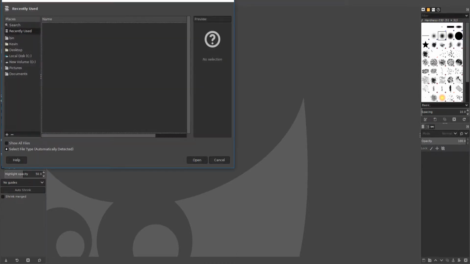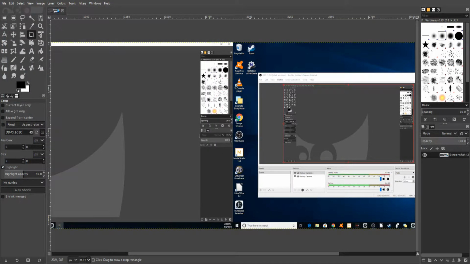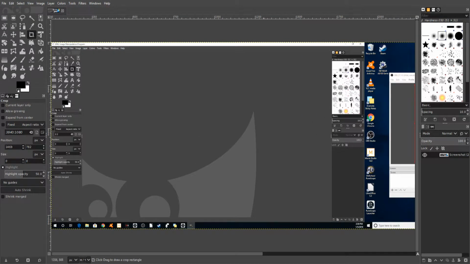So I will open. So now I've opened up screenshot 2. I have a dual monitor set up. You don't normally see the second monitor unless you're actually using the computer, but it is what it is, and I'm gonna have to work with it. I mostly just want to work with not that part, but I want to work with this screen right here with the actual photo editor on it.